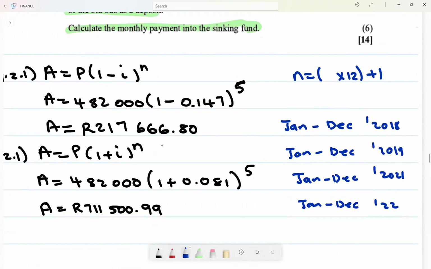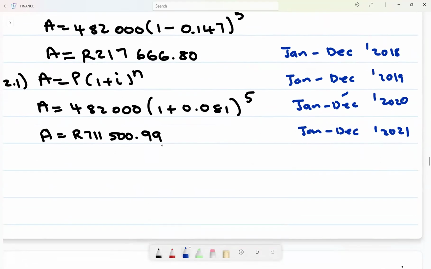January to December, a year. January to December, another year. Okay, I missed 2020. Sorry. So it is indeed 5 years. January to December, January to December, January to December, January to December, and then January to another December. So it's 5 years, guys. You can count: 1, 2, 3, 4, 5. Do not count by saying from 2018 to 2024. No. If they said January 2018 to January 2022, yes, that's 4 years. But now it ended in December.